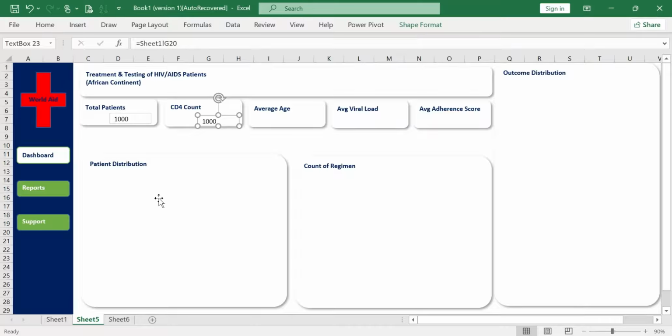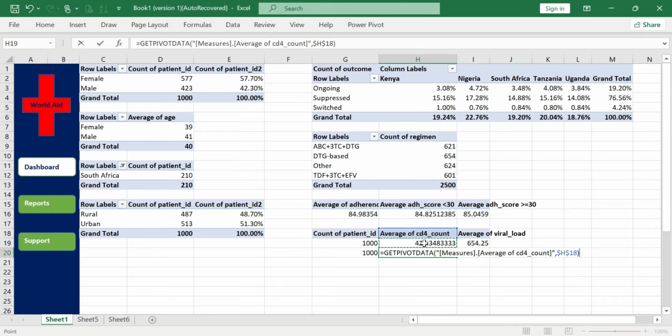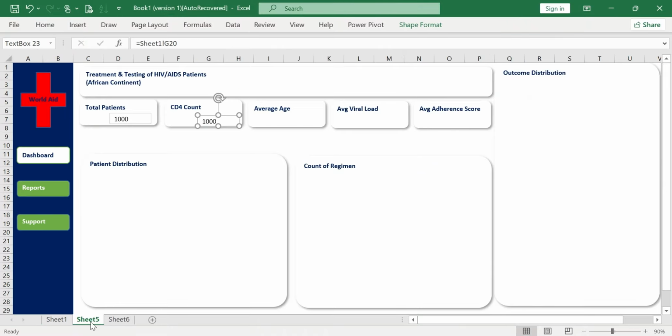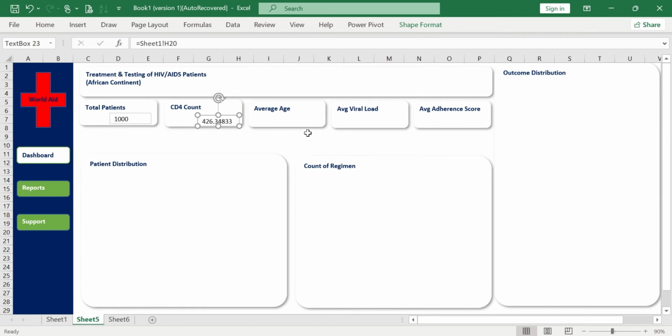Then this one is basically for the CD4 count. For the CD4 count, you can check that we have the average at this point to be equal to 426. So we'll use an equal sign again so that you can do the cell referencing. Just like that. So we'll now be using this H20. You can check on the name box there, H20. So get yourself to this point again and say is equal to, then get yourself into sheet 1 there, is equal to H20, hit enter on the keyboard. That's all. Now click on it again, Ctrl C and Ctrl V to paste. So you can check that it's very simple like that.